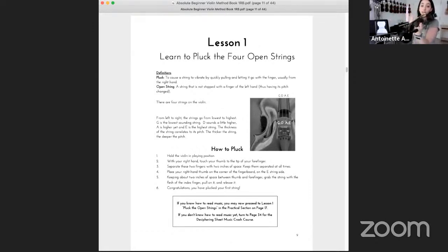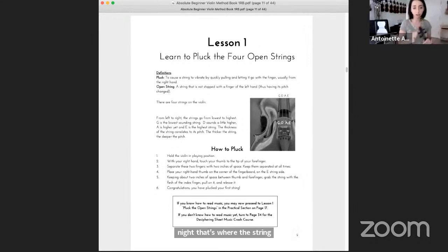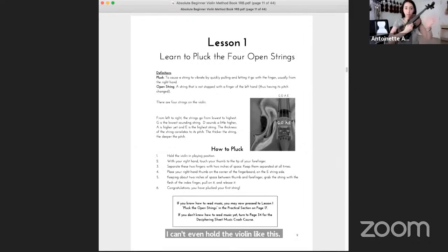I could even hold the violin like this. I could hold the violin like this if I really wanted to. Okay, but what it means is you're not changing the length of the string. Open strings, guitars use the same thing. It would be nothing on this hand, okay? But if you're already a string player of some kind, you already know that.